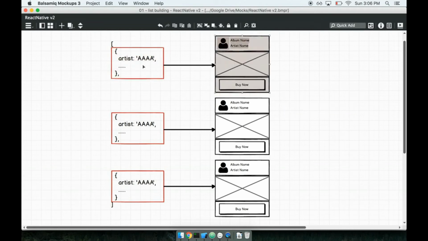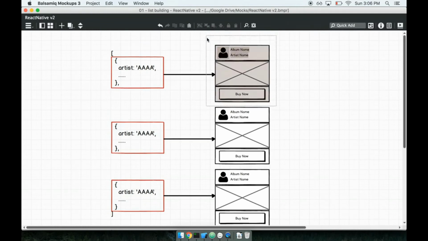For each album that we have loaded up, we want to create one album detail component, which we're going to create very shortly. To do this transformation, we're going to use the map method. We are going to map over our array of albums, and for each album we have loaded, we will return one album detail component. Okay, so that's the goal.